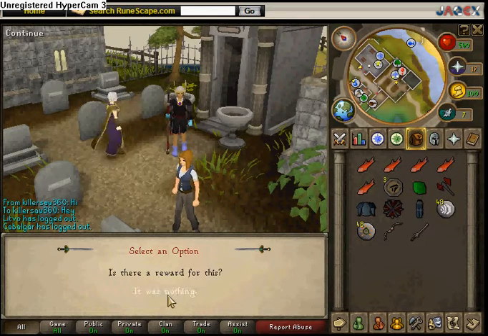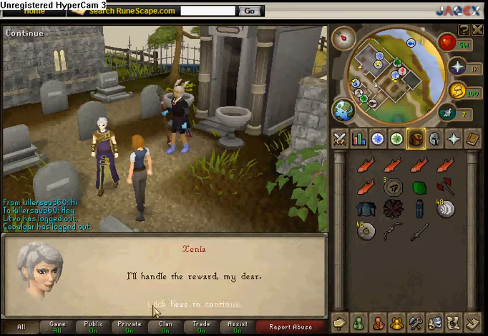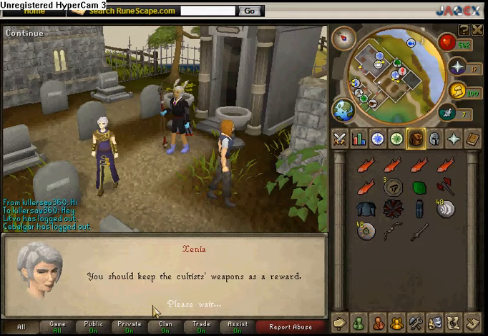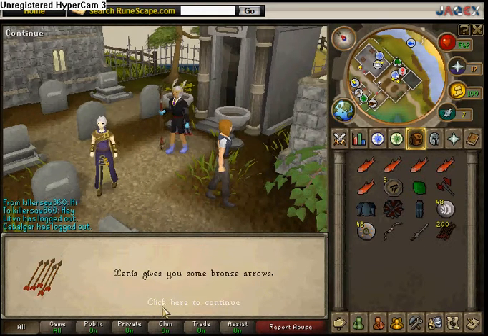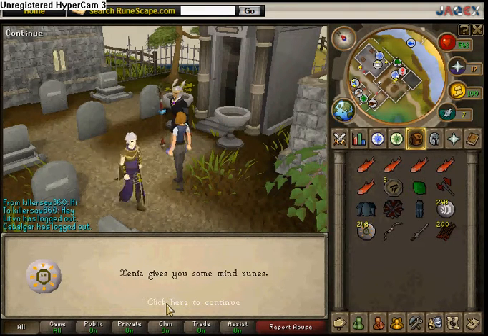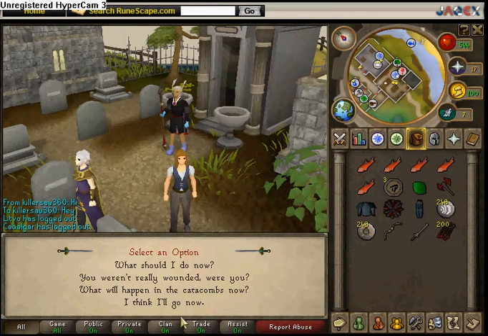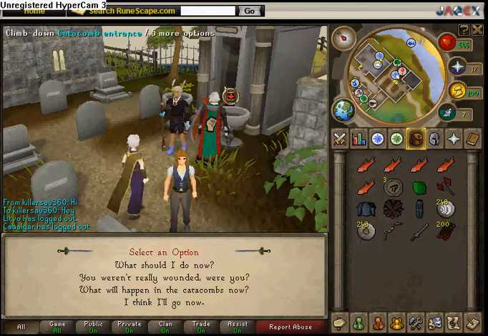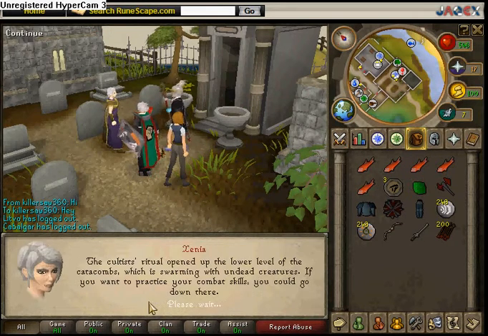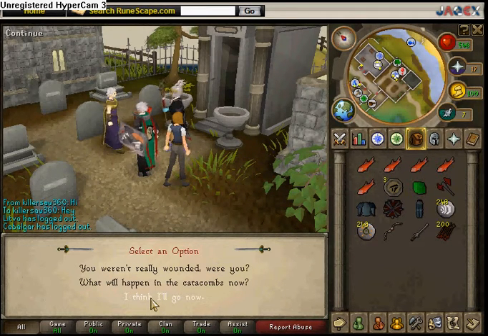Okay, so is there a reward? She gives you 200 bronze arrows and 200 air runes and 200 mind runes. That's pretty much it, I guess. What should I do now? Or let's see. What should I do now? I think I'll go.